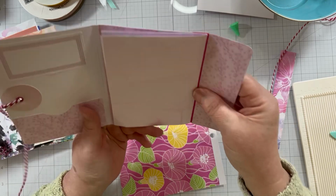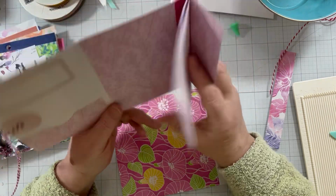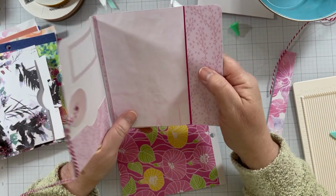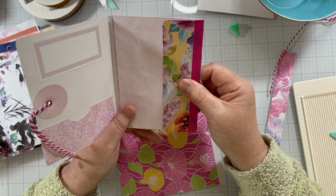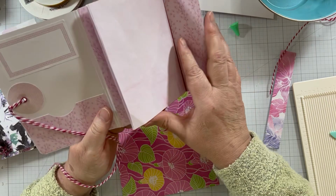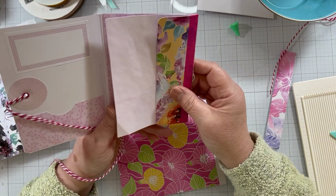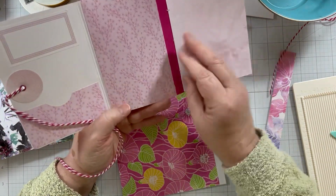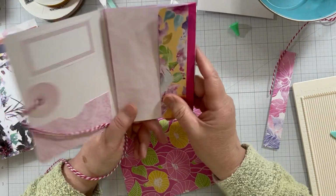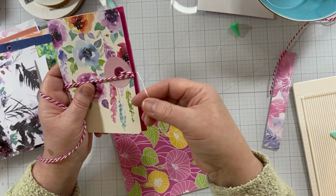I did not cut off. I scored them both down at the 2-inch mark, but I didn't cut the one off. What I did was overlap it where that 2-inch one is and glued it down. And then I left this here instead of cutting it off, to make it more like a little folio. Then I got some paper and I sewed it in, just like we would a little journal, sewed in over here like the folios. And then we have a pocket. I just like having this little flap here for some reason. And I left this out, so just like I did with the folios, we could put a little charm there.